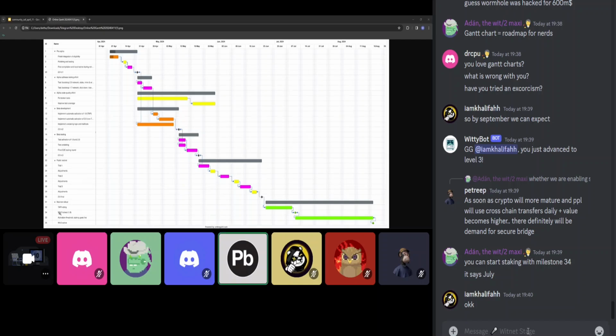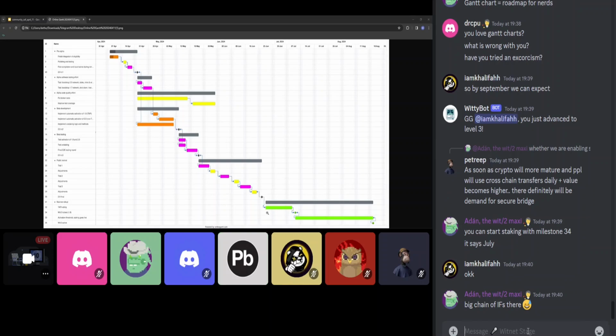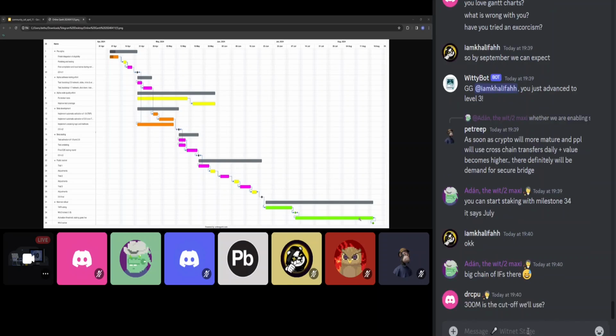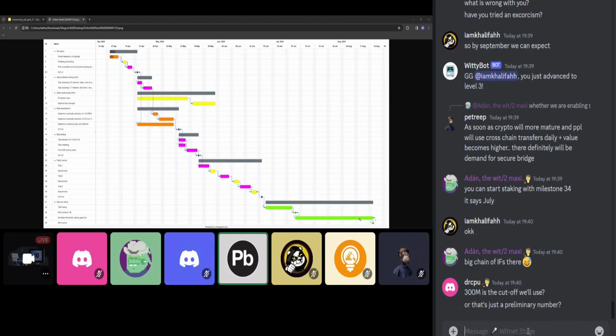Right, yes. So WIT 2 is locked in. After CAPI voting, you can start actually staking. The idea is that people start staking and we build up some stake, and then we transition over the consensus mechanism once enough stake is there. 300 million is the cutoff we'll use.